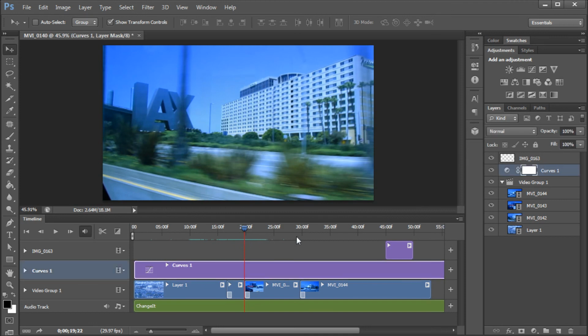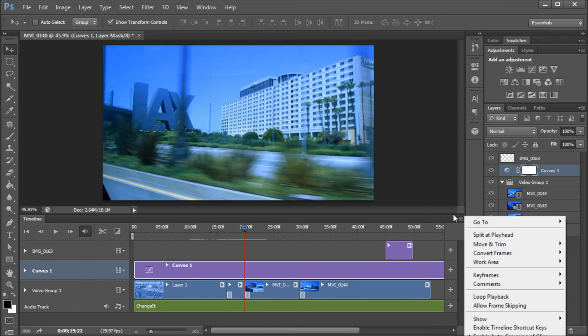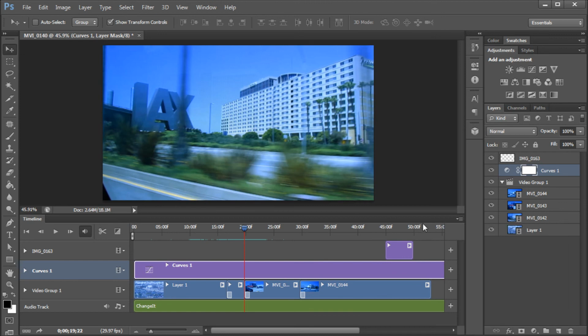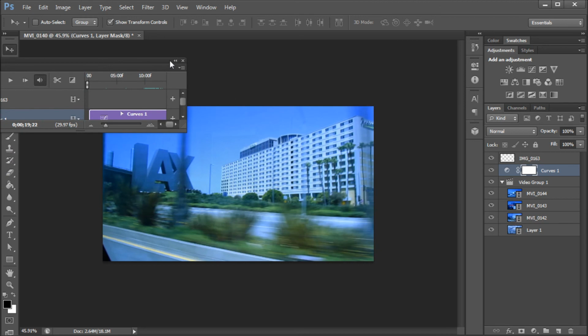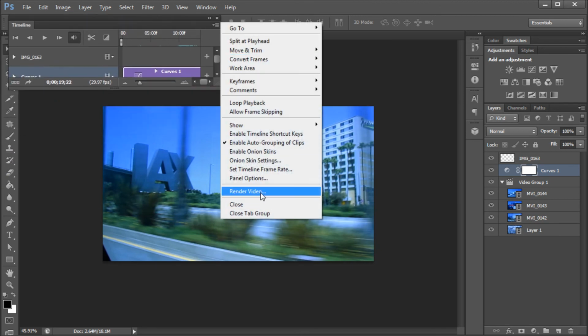There is one more thing that I did want to show you. Once you've created your video, how do you export it? There are a number of different options that are hidden from the main timeline that you see. If you come up into basically any panel in Photoshop, there are more options hidden in the top corner. What we're looking for is currently off screen. I guess I can drag this up here so you can see it. We're looking for render video.